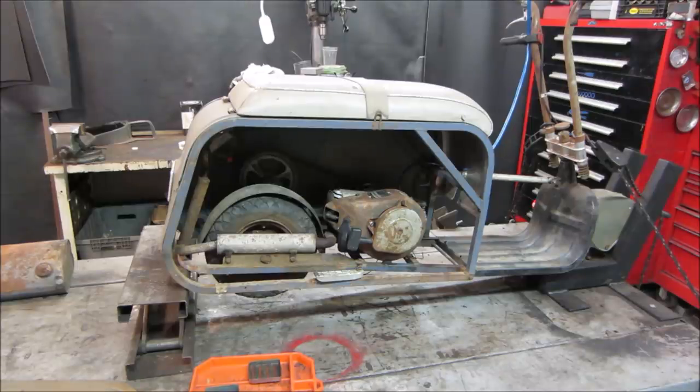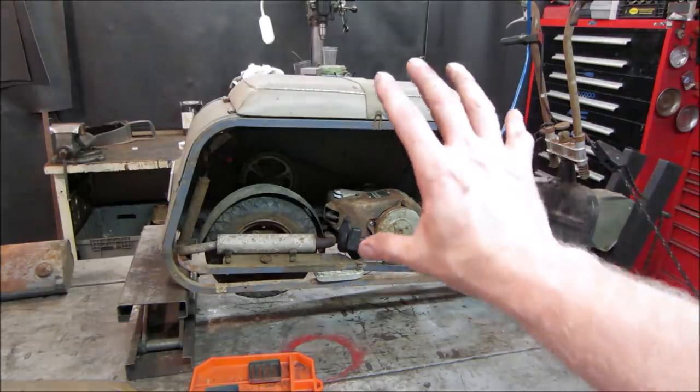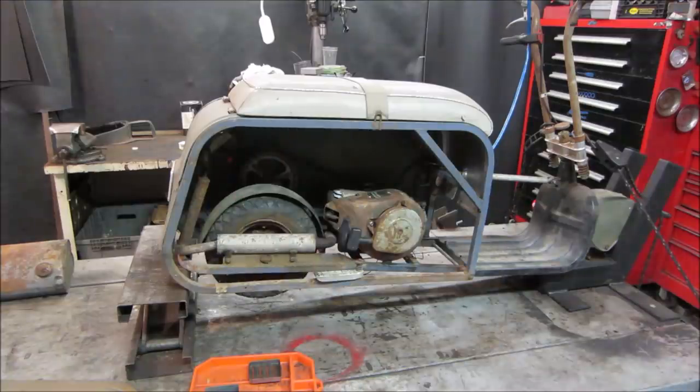I got a list on the bench over there. Essentially, the gas tank's real cruddy. We have no brakes. The tires are shot. We need a throttle, air cleaner, things like that. The other side cover is on right now on the back side, but the cover that was on this side was really trashed. It was missing a piece. They're just plastic, but I did score that last piece of plastic from him. They were able to find it where the scooter was. So possibly we can put that cover together good enough to use.